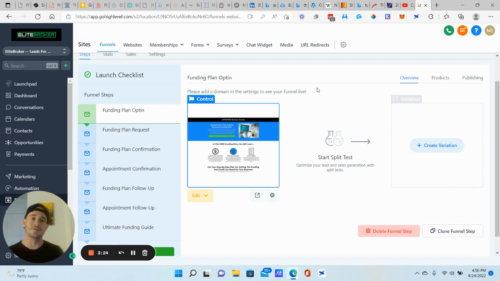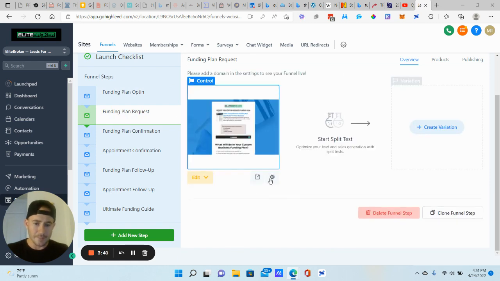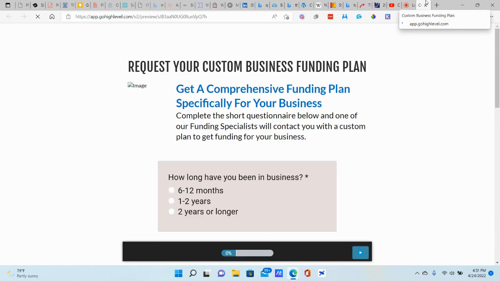So now we have a real reason to contact them and a real reason for them to answer the phone, because they're requesting this custom plan. And the only way for us to do that is to get this information up front, confirm it over the phone, and put it together for them, right? So let me show you what that page in the funnel looks like really quick, and then I'm going to show you guys how to build out this custom plan.